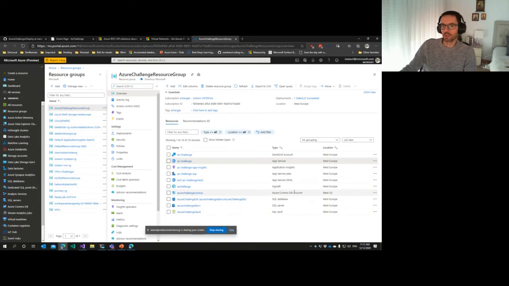Now, all of these, if you run them without expecting thousands of users to connect to it: 400 RUs for Cosmos DB, more than enough. An S1 SQL database, more than enough. SignalR, you need to go to the standard tier for it, just because of the connections that open. But again, that's a pretty cheap deployment.